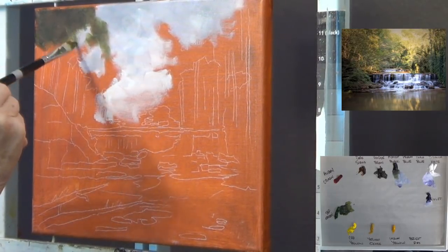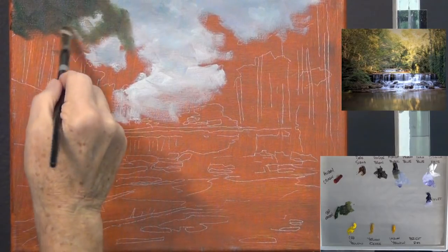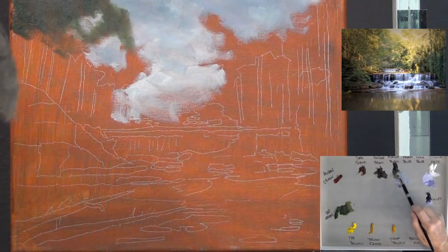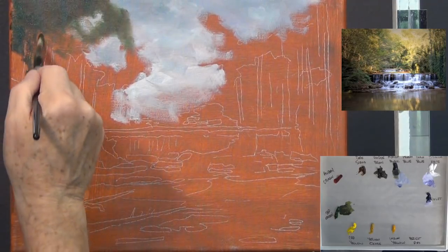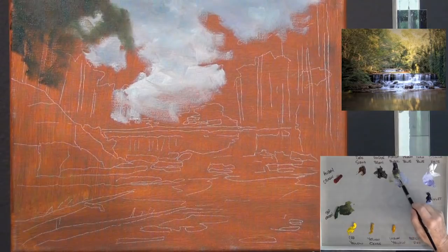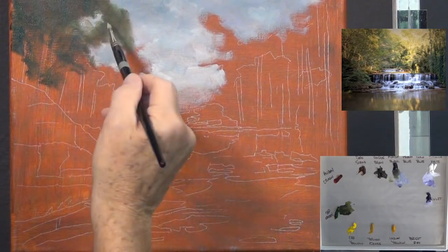So I'm putting in a dark background here. It takes a little bit to cover up this underpainting, which I figured I was going to have to deal with. I'm going to put in some places for vertical brush strokes for trunks, tree trunks, and that sort of thing.